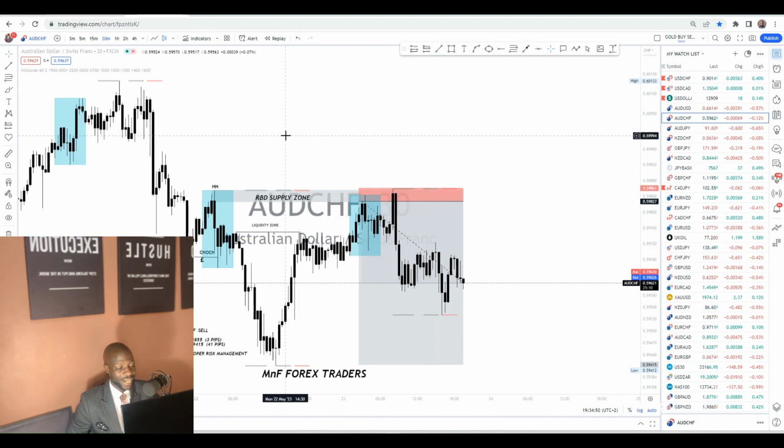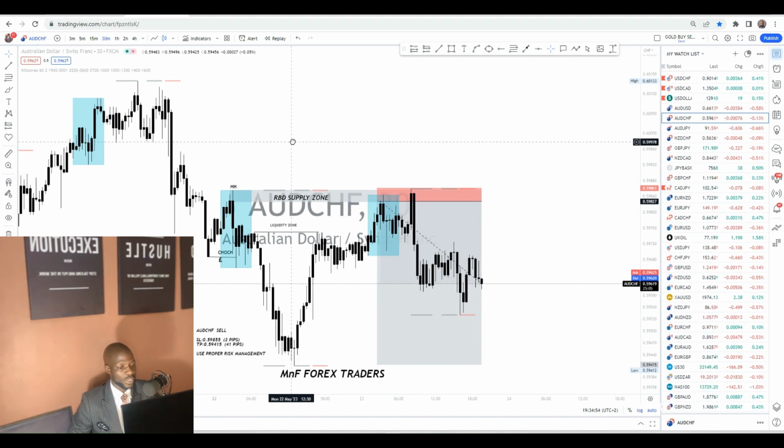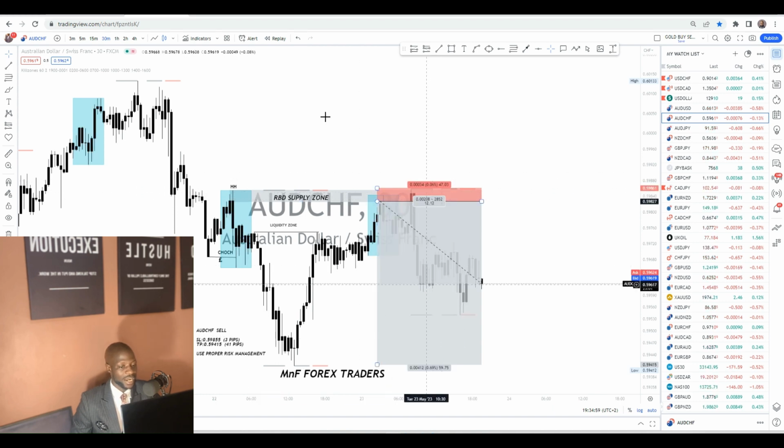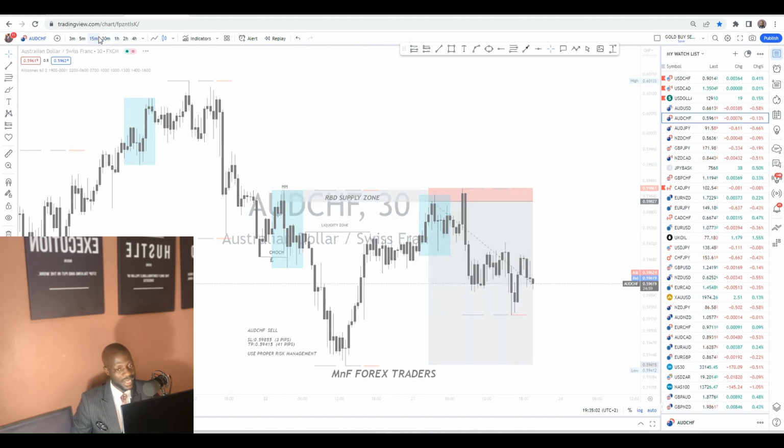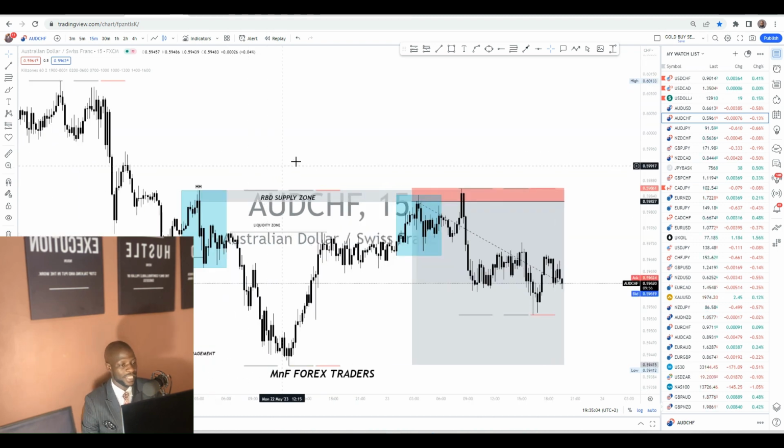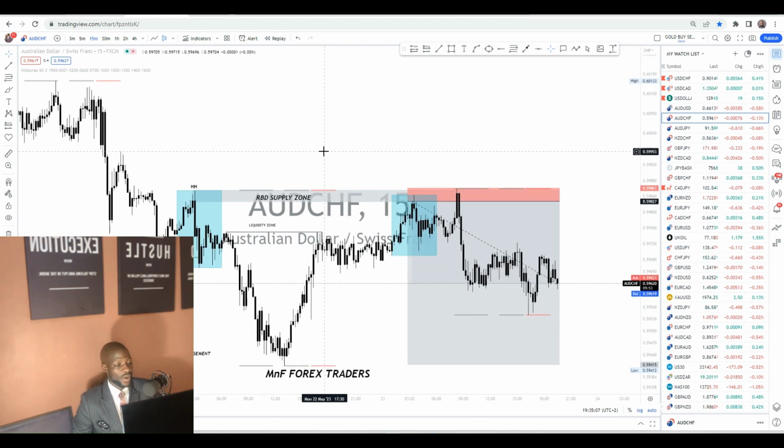We didn't get a chance to actually take this trade, but those that took a trade from the mentorship community, congratulations, because all this was forecasted, and you can see that this particular one actually took out the Asian high, then it dropped right here. So this had all the confluences, and we were supposed to have taken this trade. However, I was probably busy with something, therefore we missed this particular trade.